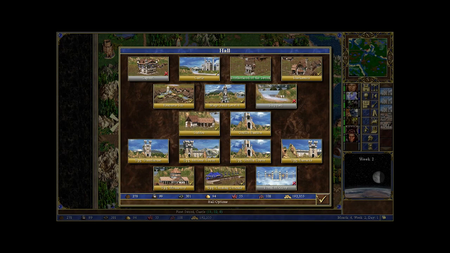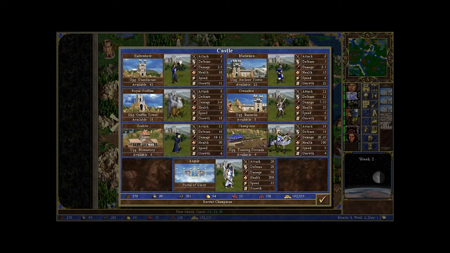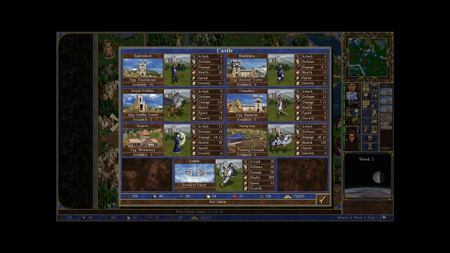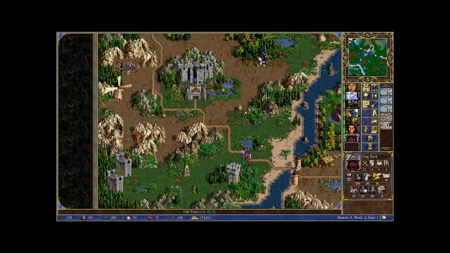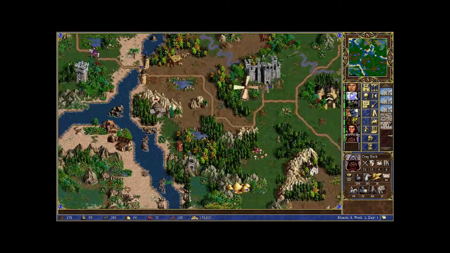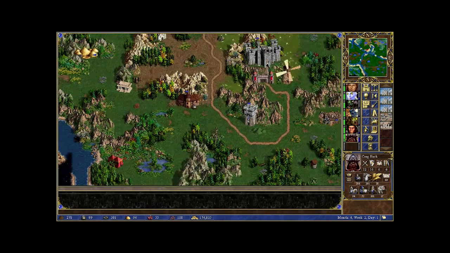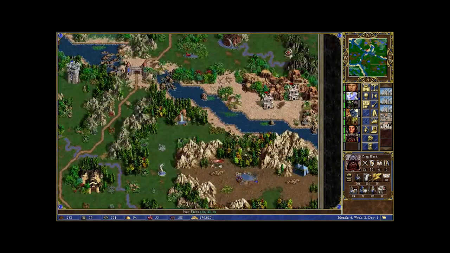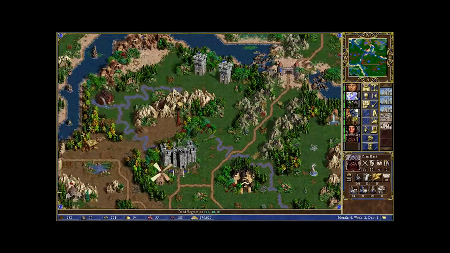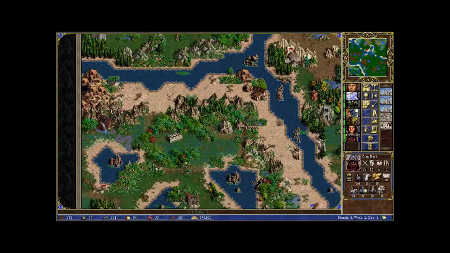So this is already max mage guild. I've got some spells. And I think we got all the training points. I think we can head out now. I'm pretty sure we got everything. Got all the spells that we can get. We got all the bonus things like this. I think we got it all. Let's just head out. Let's go this way.